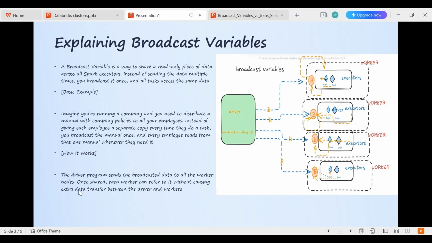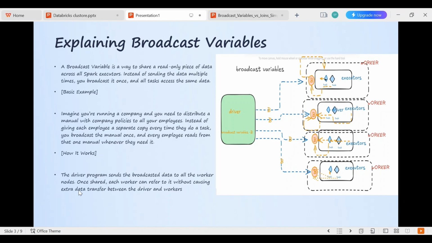Whenever these two tasks need some small piece of information or read-only data to do their work, we have broadcast that data B to every worker. So inside the executor, whenever they want, they can read it and complete their task. That's the way the broadcast variable works.